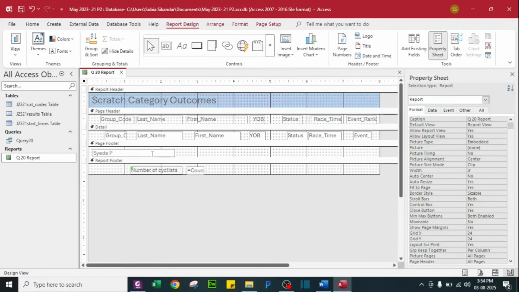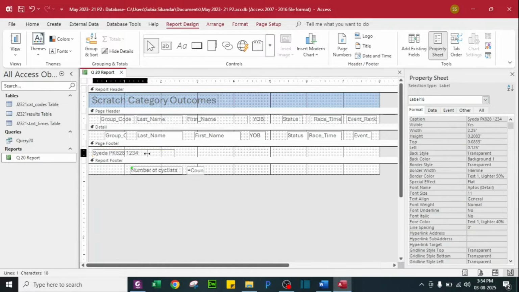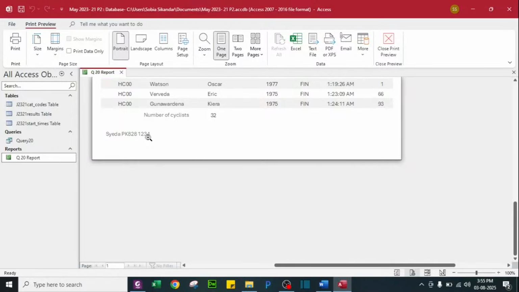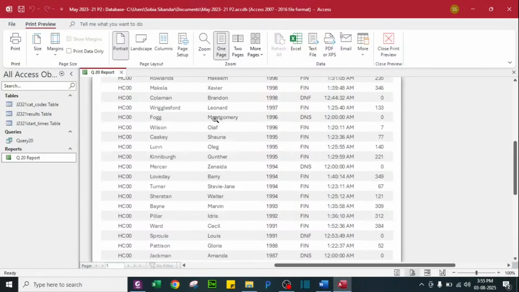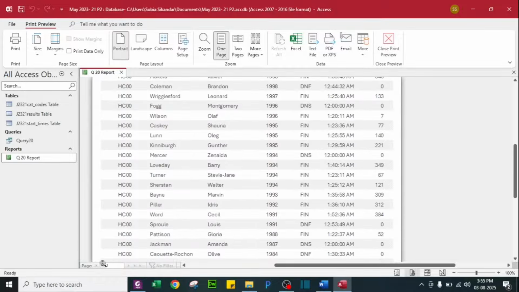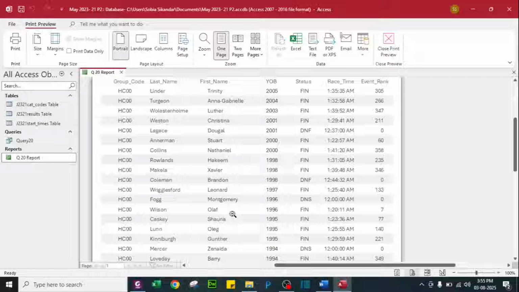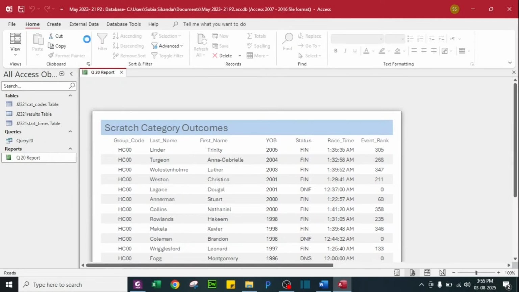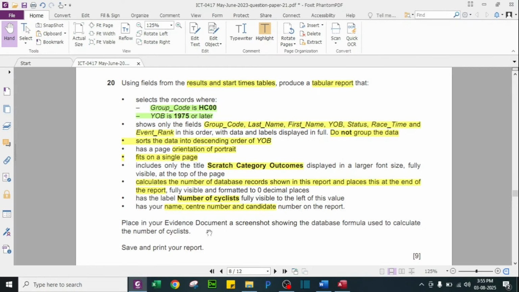My name, center number, and my candidate number, it is here. Let me make this box small and Control S. Let me see the print preview. Now my name, candidate number is here, total and its count is here. It is fitted. You can see there is only one page, so it's quite fit and no need to edit any part of it anymore. Let's go to the design and check the paper once again.